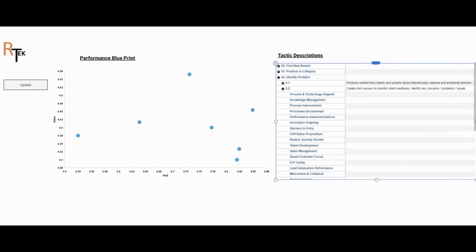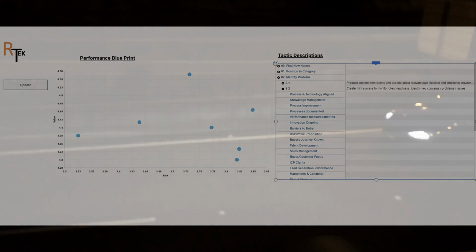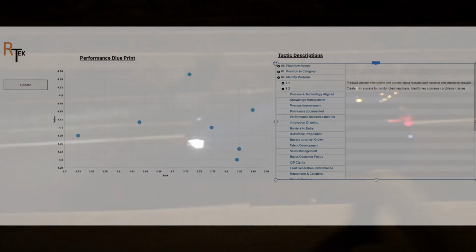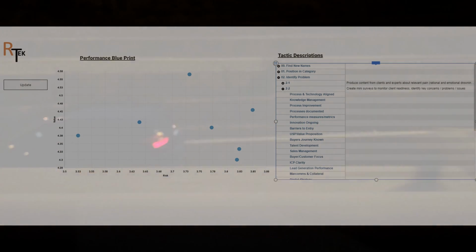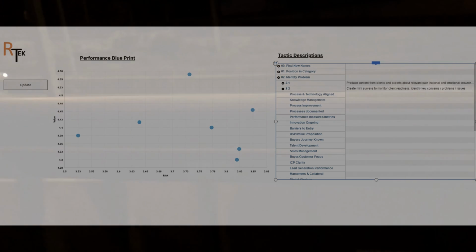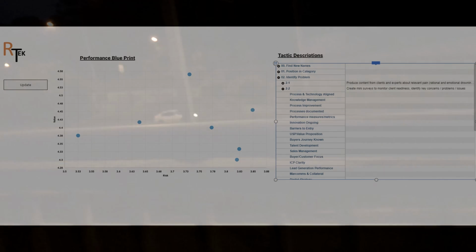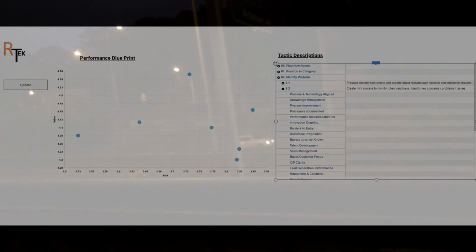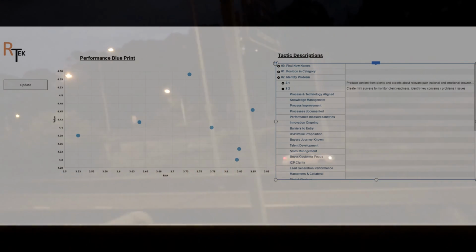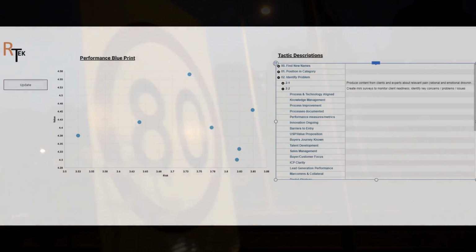However, there's one more factor we need to consider, and that is the organisation's capability to execute that tactic or those tactics well. In the same way as it makes no sense to give someone the keys to a car if they can't drive, it similarly doesn't make a lot of sense for an organisation to select a tactic or tactics unless it has sufficient capability to do them properly. A company that's hopeless at sales management, for example, might think about starting off with something that doesn't rely on being good at sales management.